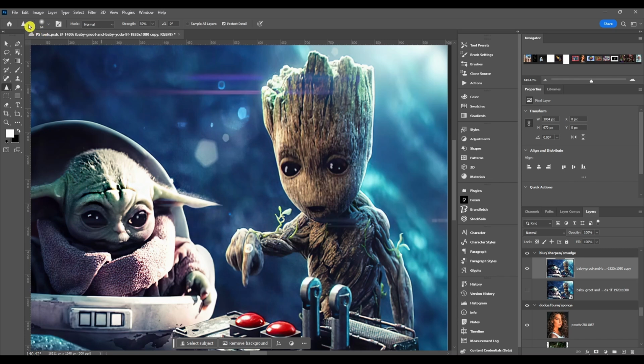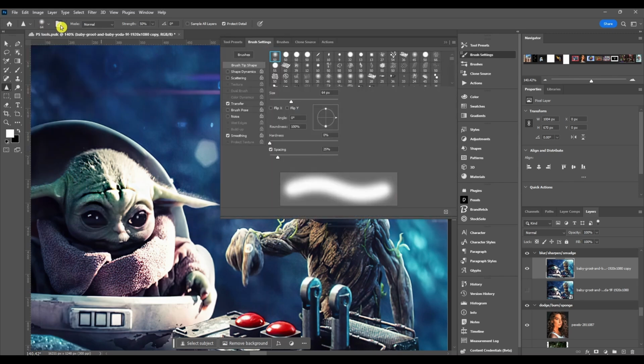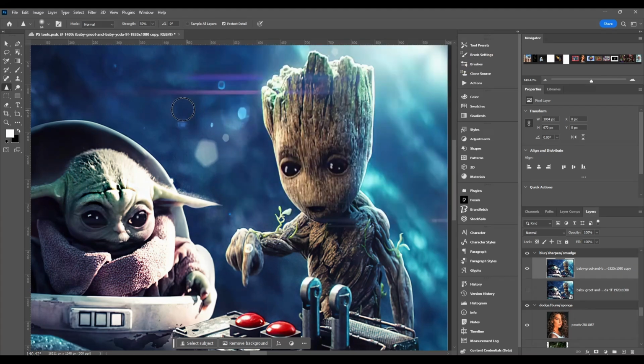So the top options, we got presets. Then we got the preset brush picker. After that, we got the brush settings panel. You're probably never going to need to use this for the Sharpen tool. I got a whole video on the brush settings panel in the regular brush tool tutorial, so make sure to check that out if you want to learn what all this stuff does. But you don't need it for this video.